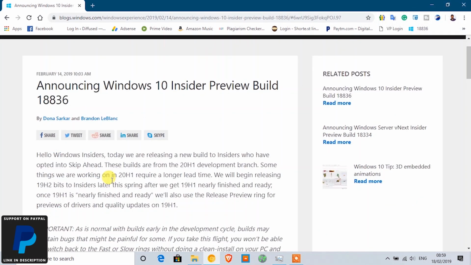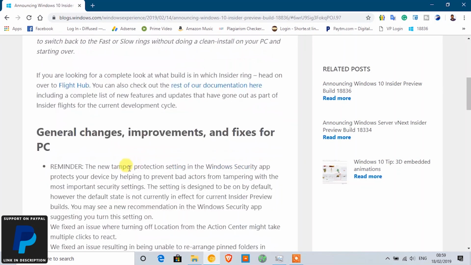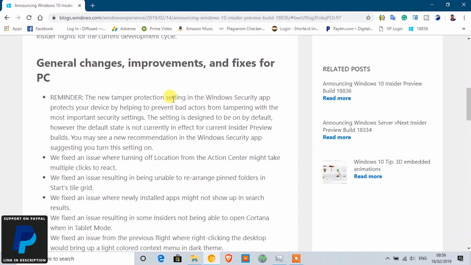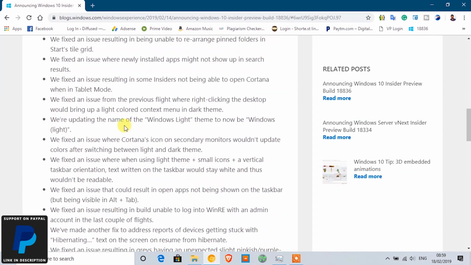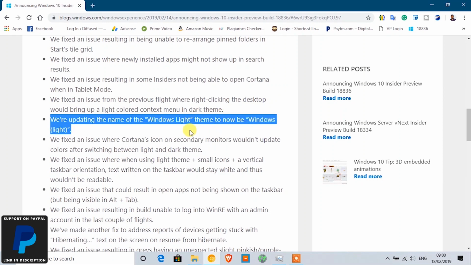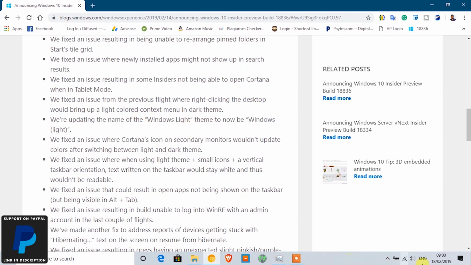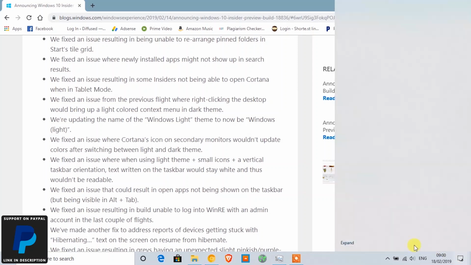As it is the first build from this development branch 20H1, there are not many changes, mostly fixes. The only thing I can show you is in our light theme, Windows light theme.